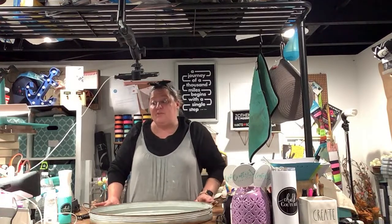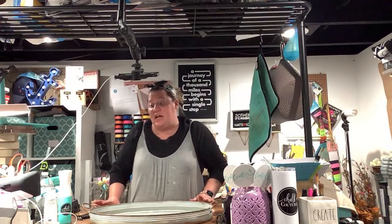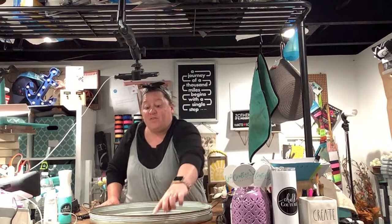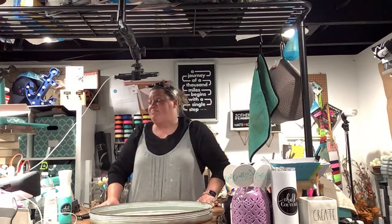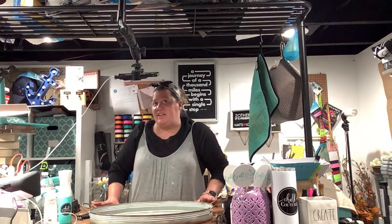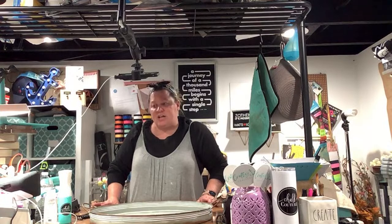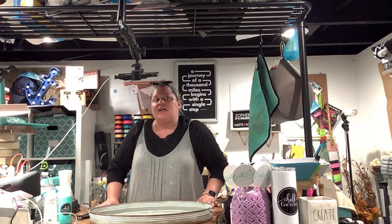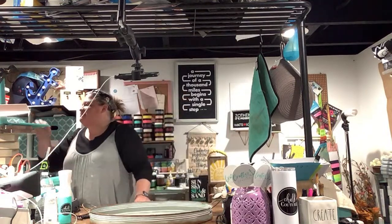Sometimes I buy a little bit because I worry that it won't be a hit. And then you guys are like, well, I want it. I bought enough for 5 currently, but I kind of feel like this might be a home run. I'm just feeling it. I could be completely wrong, but if you love patriotic Americana, I think you're going to love this idea. That's all I'm going to say.